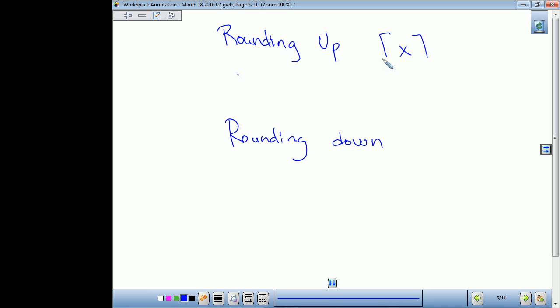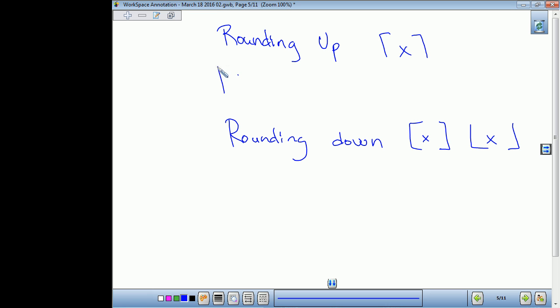Okay, so not only are we going to look at rounding up, we're also going to actually graph some functions that are rounding functions. They round up. It's the greatest integer x that is greater than or equal to. All right? And then rounding down. There are 2 symbols that mean rounding down. We can look at it this way. That means rounding down, or this way. Both of these mean down.